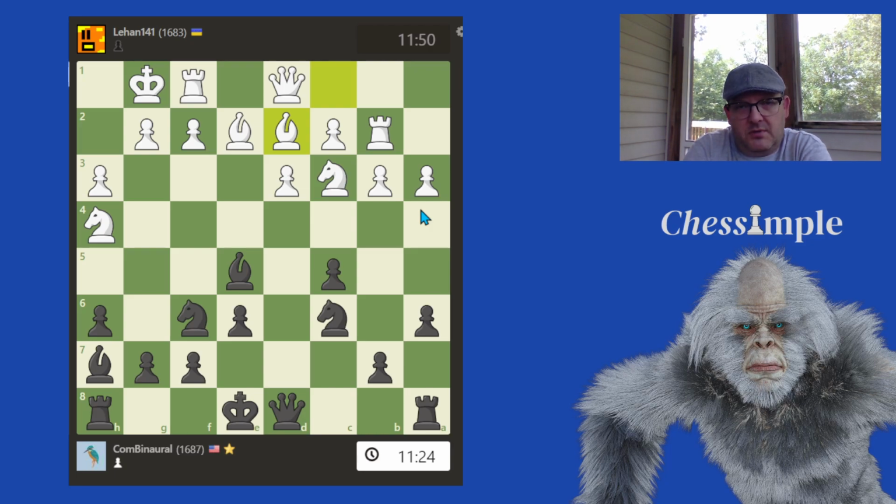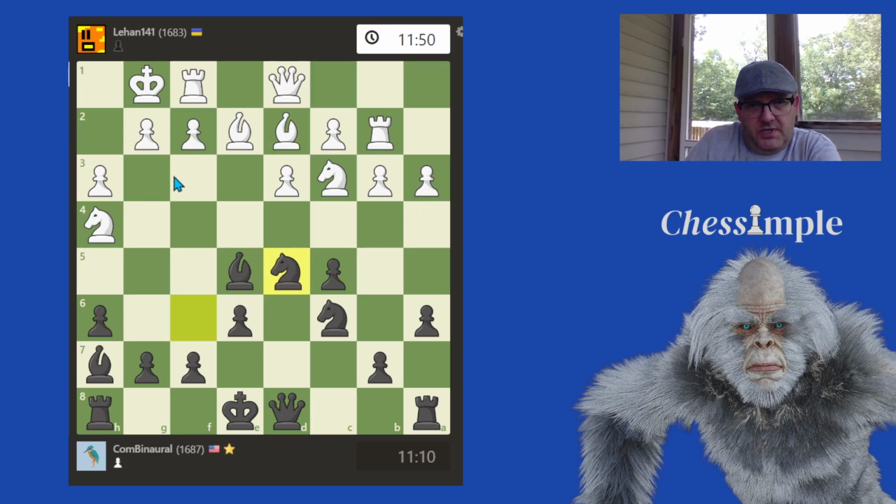solve all of his problems, because we play knight to d5. And now we have an additional attacker on that knight. He's still in the same predicament. He can't move his knight away because our bishop is x-raying that rook. So he's basically lost here. And so basically on move 13, he was lost against the Scandi.